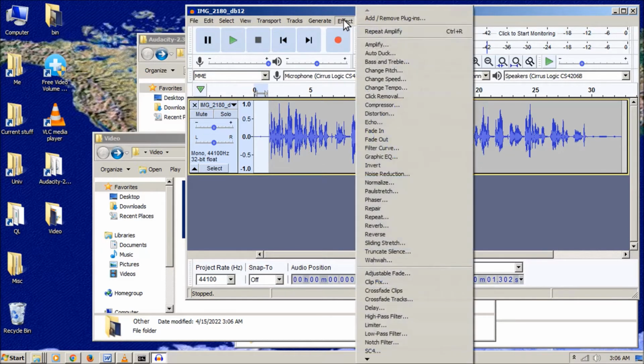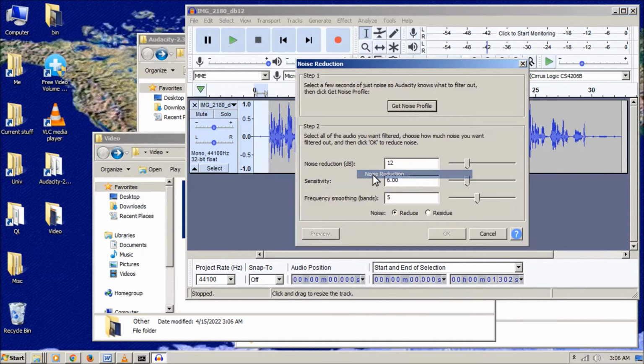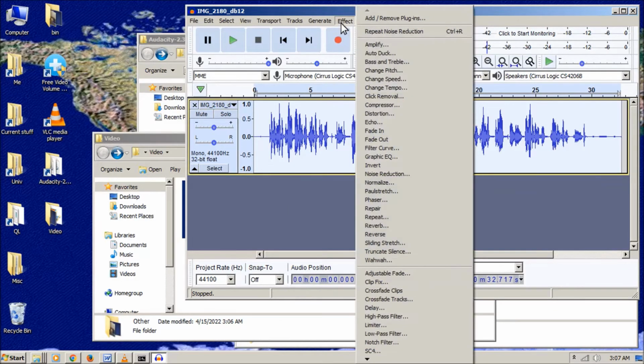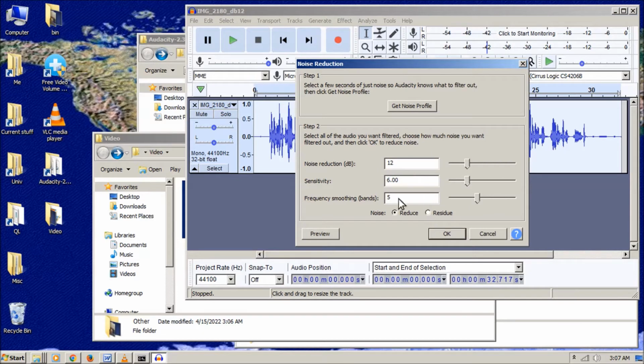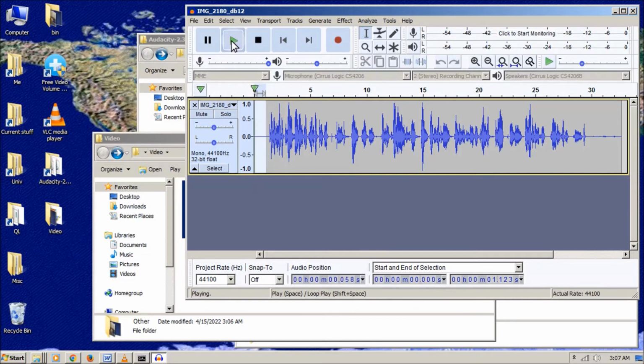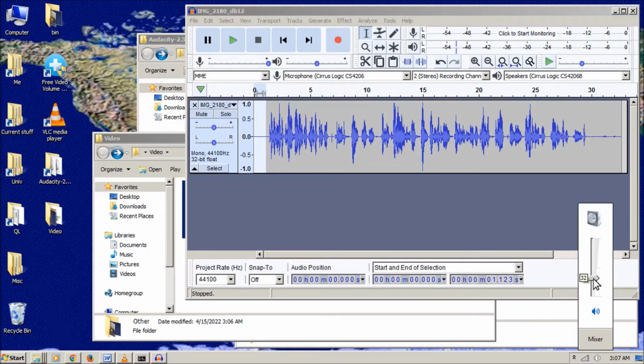So usually what I do is I go under Effects, Noise Reduction, and I get the noise profile. Then I select the whole thing, and then I do it again. And again, I saw a video on YouTube on how to do noise reduction. They kind of gave these values, although I might have mucked with one of them, maybe the frequency smoothing. So I do this, and now you'll hear that the background noise is much lower. And so let me put this at normal volume. Usually it's about at 27, something like that.